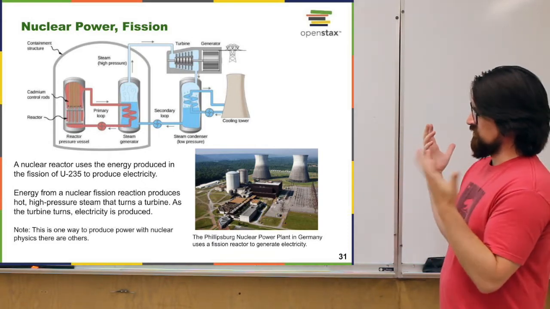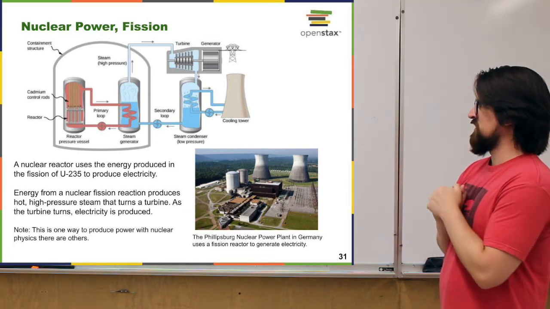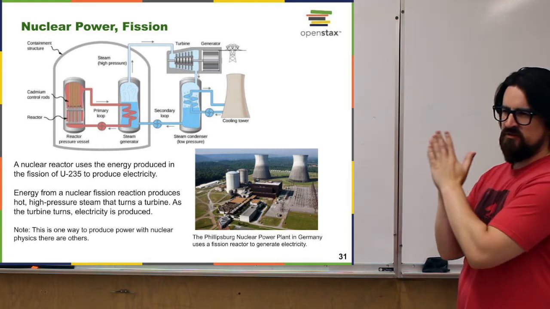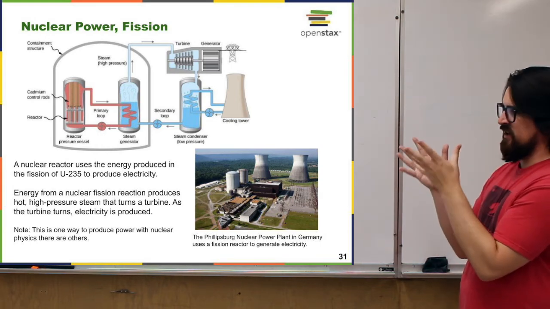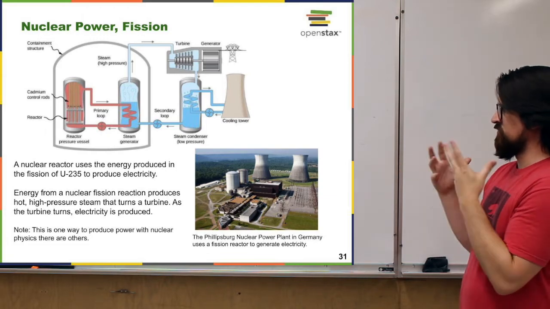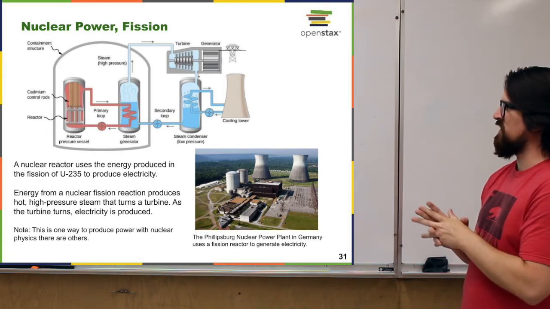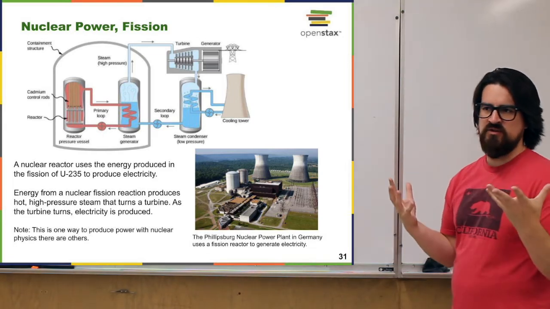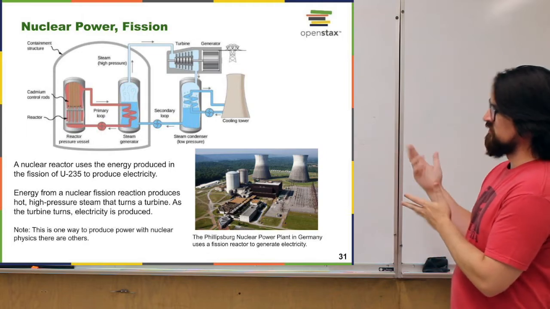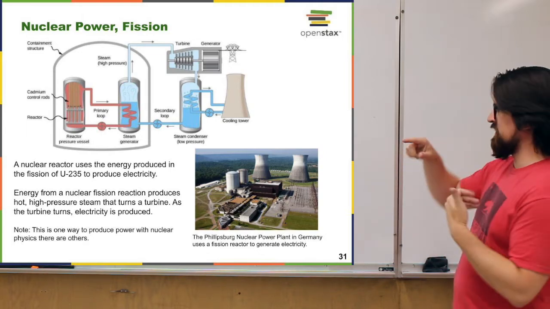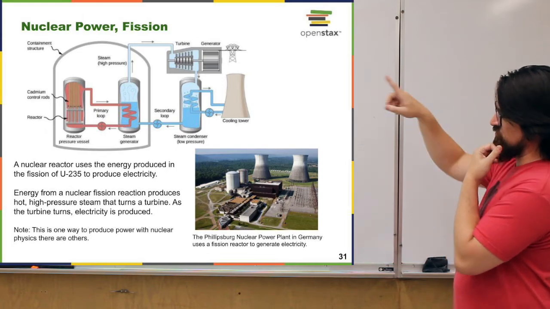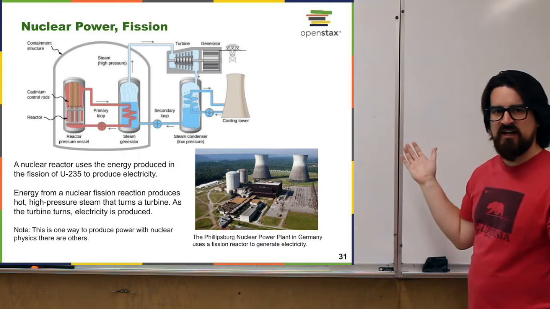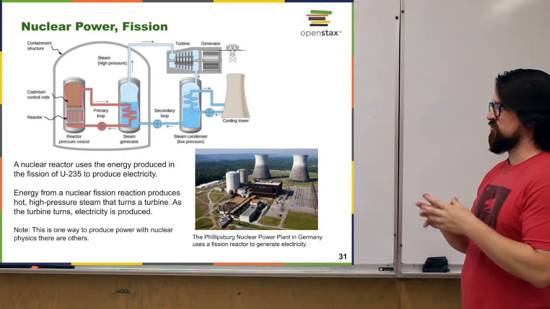So we do that with what we call nuclear power plants, and there are a number of different kinds of nuclear reactors. We don't need to go into a lot of the details there, but basically the energy released in the fission is absorbed by some other material, in a lot of cases like water, and that water then gets very, very hot, and from the reactor, pass it through this loop, this primary loop, and allow it to transfer some of its heat to this sort of secondary loop.